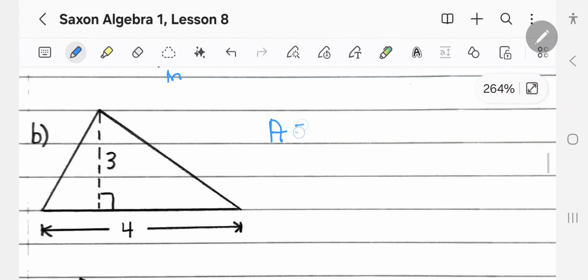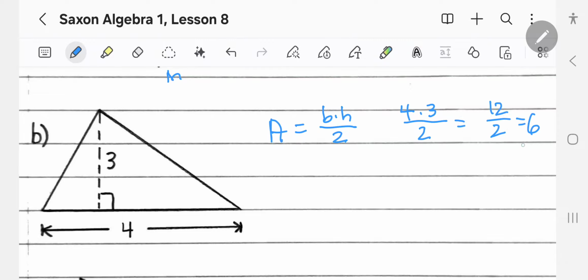Here again, we have area is equal to base times height divided by 2. Our base is 4, and it is inches, and our height is 3. It's really obvious here that you need to use the 3, but in some problems, they may label the other sides. And if they label the other sides with other numbers, you've got to know, oh wait, I can't pick the slanted one for my height, right? Here they make it obvious for you. So this is going to be equal to 12 divided by 2, which is 6. And again, we've got square units, so inches squared.